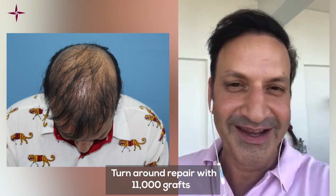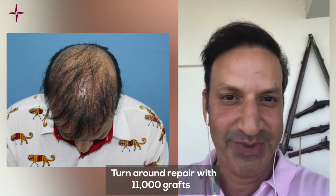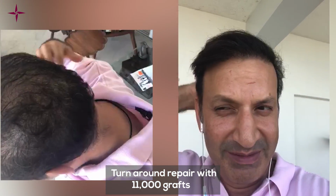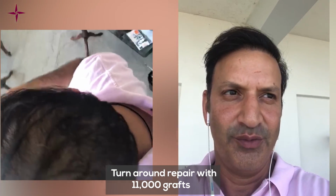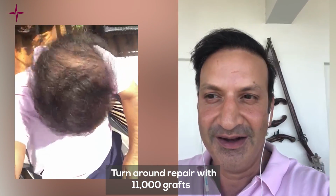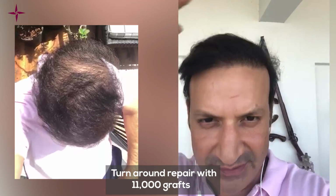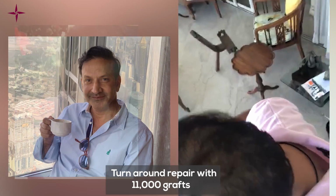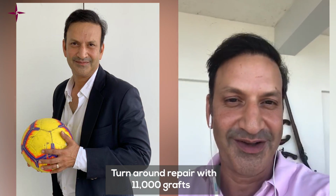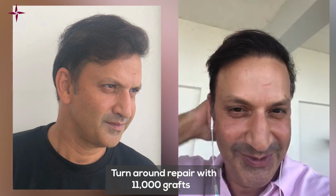So in my whole hair saga of 11,000 grafts, if there's one pain point I can pick on, it would have to be my crown. Because of my earlier procedures, my donor area had been so depleted that the doctors could not concentrate on giving me 11,000 thick hair mop in the front and at the back. So we made a choice, and we said, let's sacrifice the crown area a bit. Hence my crown is the only pain point that I can pick on. But hey, you have to see the glass half full and not half empty. So I am thrilled with my 3/4 full glass.